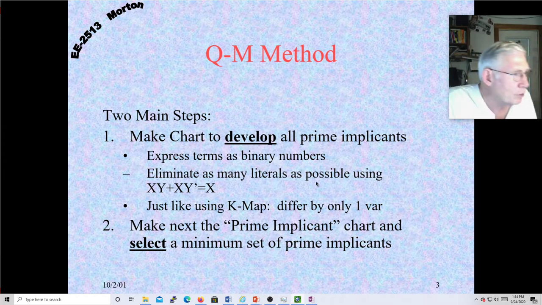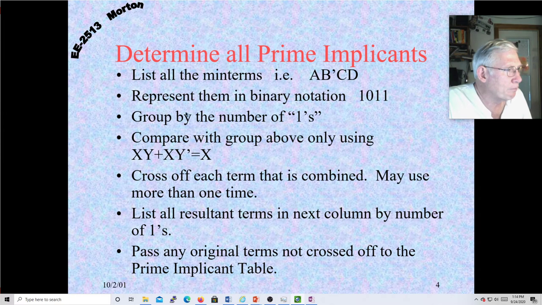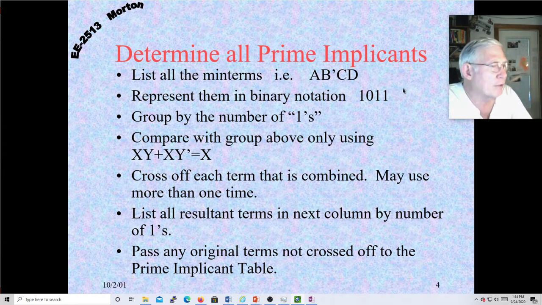All right. So we start with a problem. And we start with the minterm. So we get a problem usually in shorthand notation, where we have F equals the sum of all the minterms, M, and then we have 0, comma, 3, comma, whatever, and in some number of variables. Again, we can have maybe up to 15 variables for Quine-McCluskey, although we're not going to do one with that many because it gets very tedious.